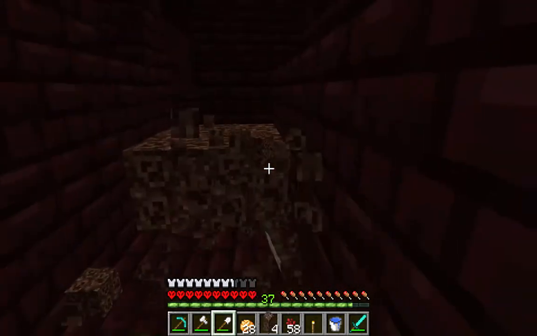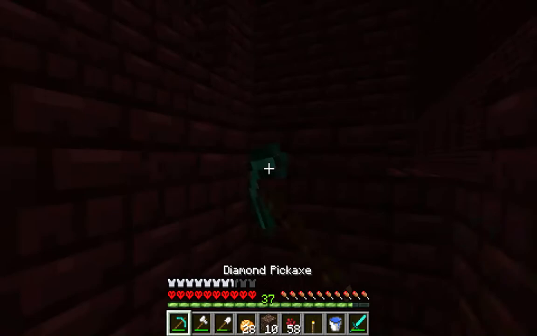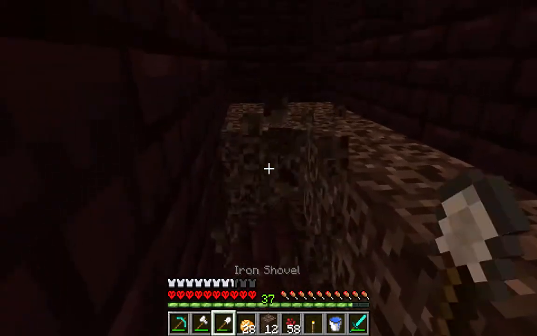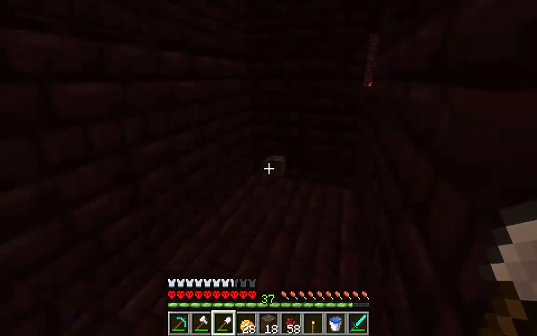So yeah, we'll take a lot of soul sand back with us, and we'll make an underground cave somewhere in our house. And we'll just grow this like there's no tomorrow. We'll have it growing out of our ear holes, basically.